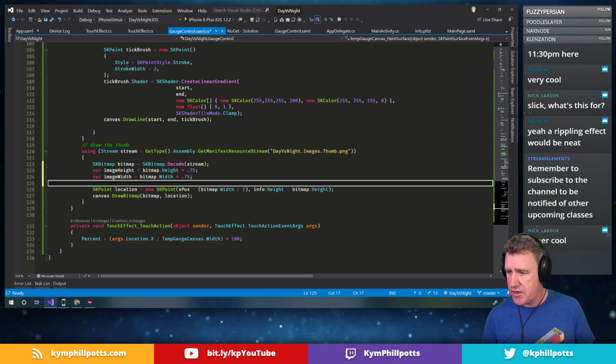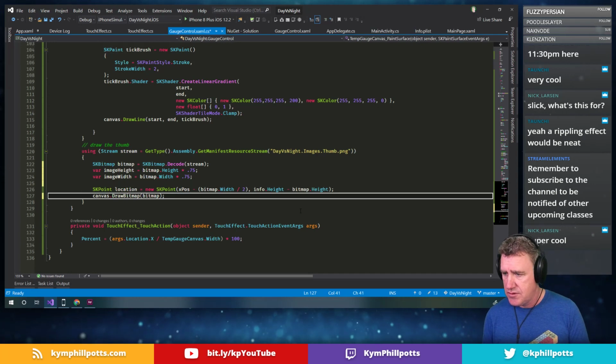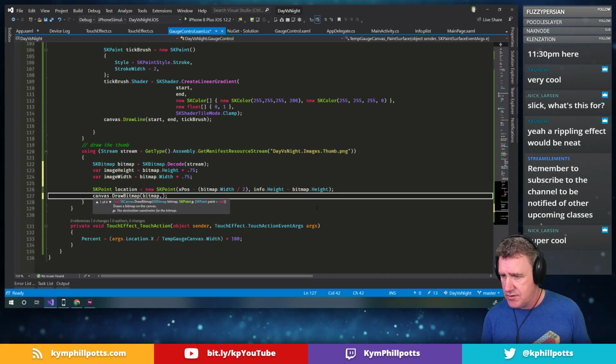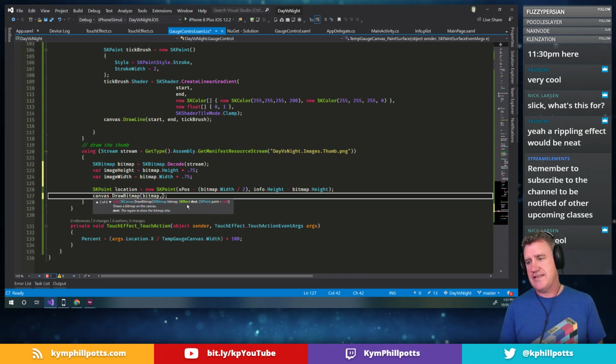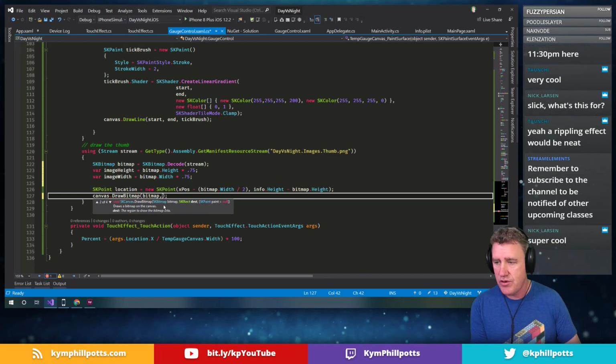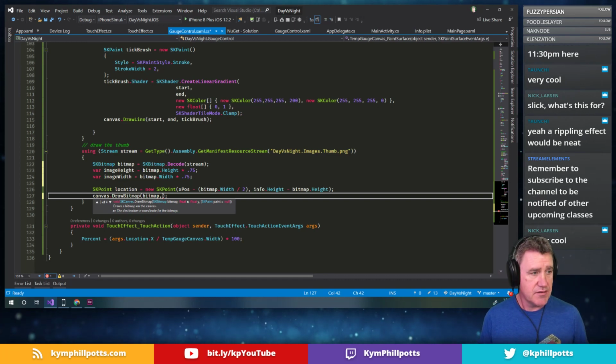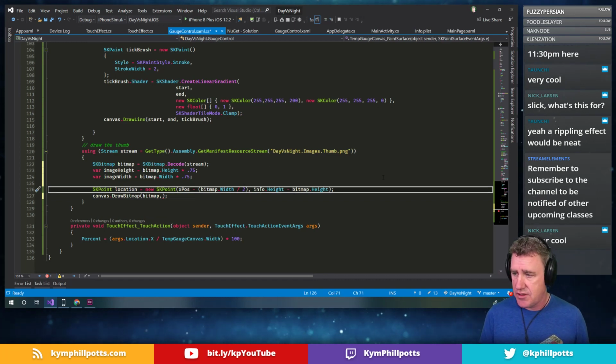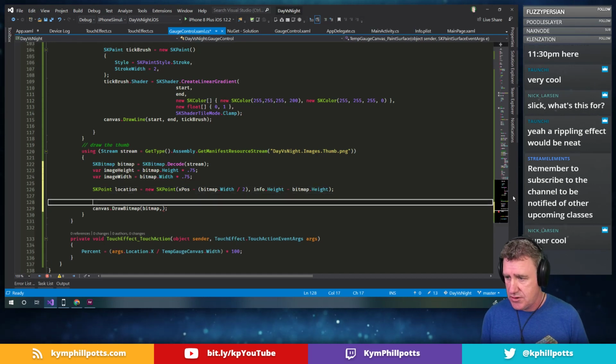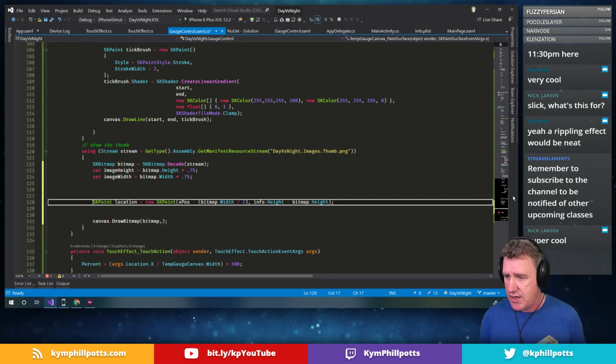So we need to scale it. In fact, what we can do, looks like there's an override here, which takes a rectangle as a destination. So we should actually be able to work out how big that is. Okay, cool. So a couple of things that we need here.